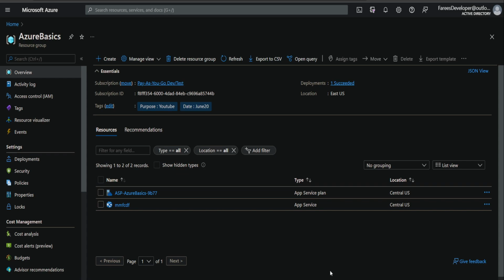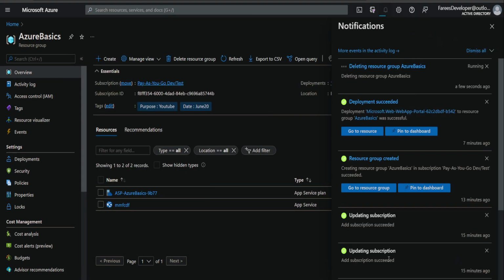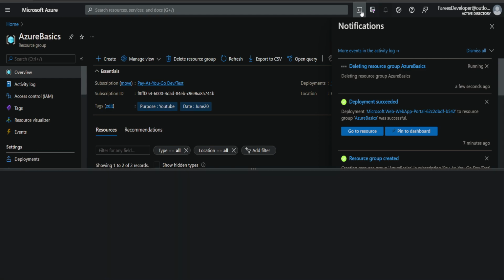So within a fraction of a minute, I have created a website with all the essential stuff I need, and within a fraction of a minute, it's creating the resource which I don't want. Everything will be popping up in this notification. This is the directory. In the settings, I showed it directly, right? If you want, you can directly move here. And this is a Cloud Shell.